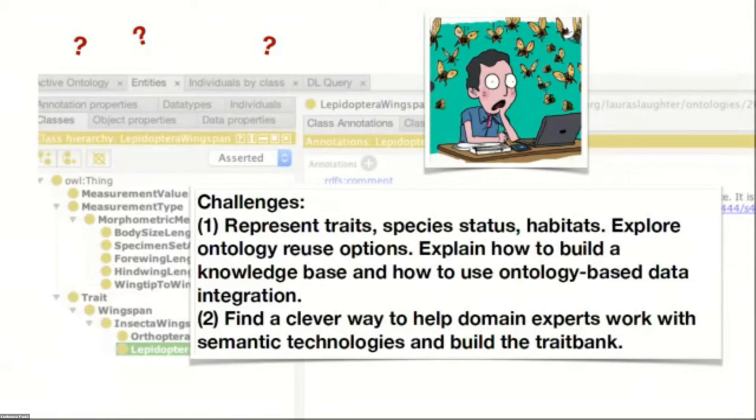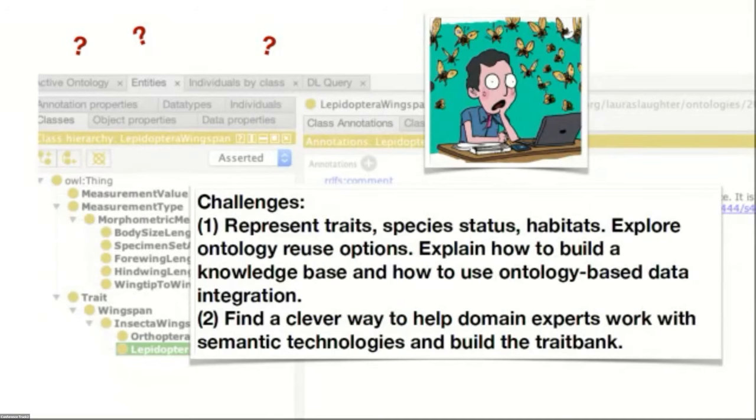So what are the challenges here and why do I have this distraught looking ecologist on the screen? This is something that we experience a lot in working with domain experts. They are introduced to the idea of building a knowledge base, but then end up completely confused, looking at all different kinds of ontologies that have been developed, and then ending up with this tool that you see sort of hidden in the background called Protégé. I don't know how many of you have actually seen this or used it, but it's quite difficult for domain experts to learn this.